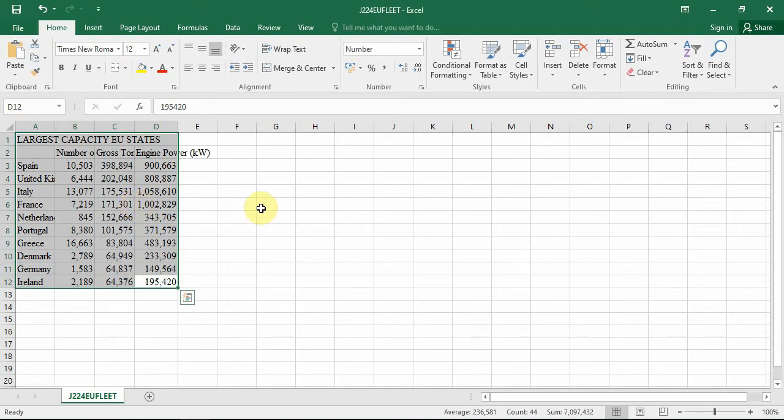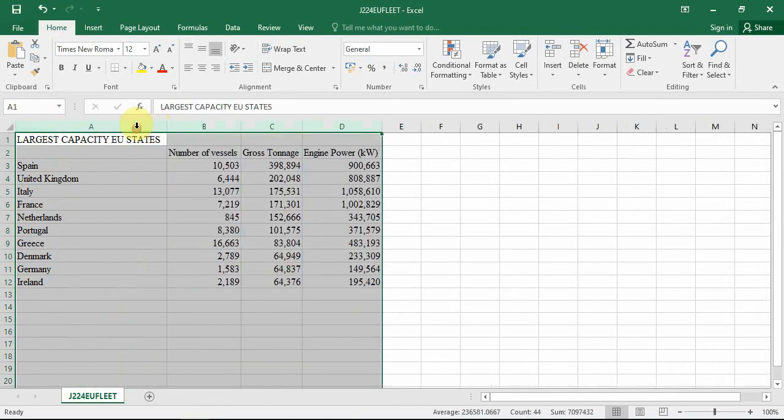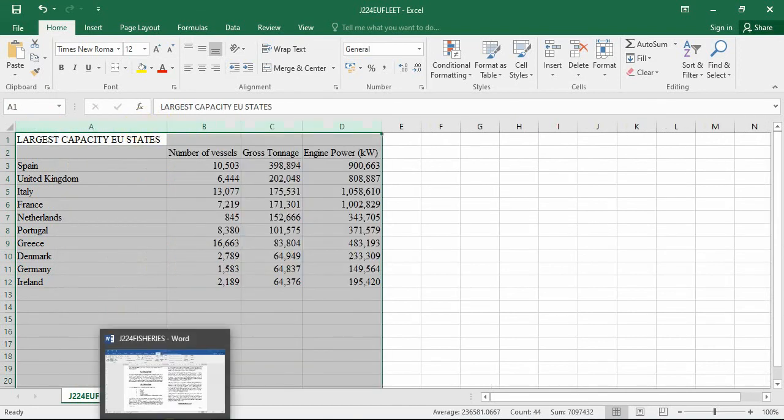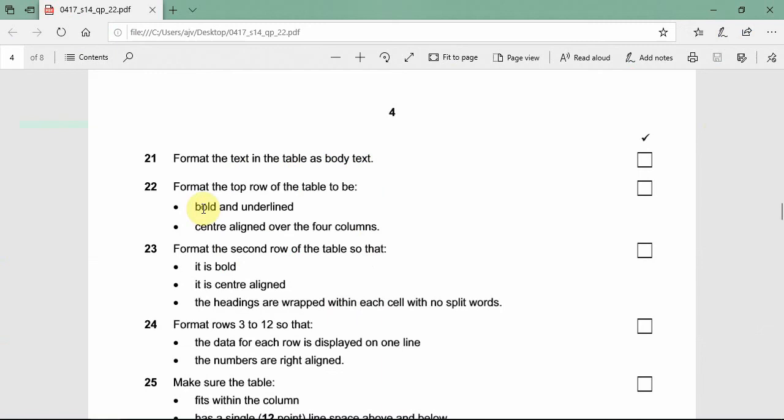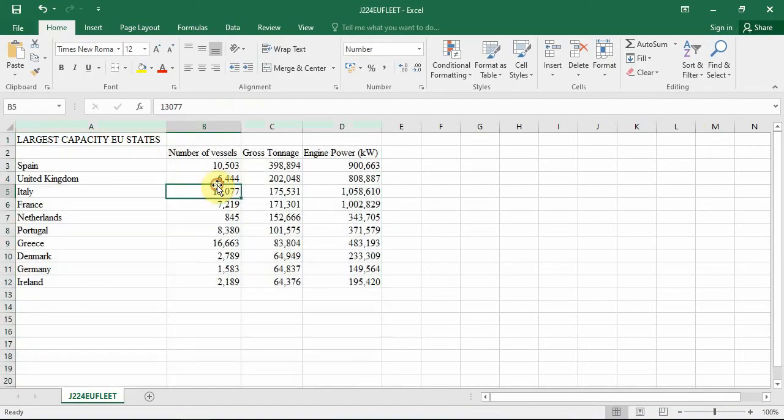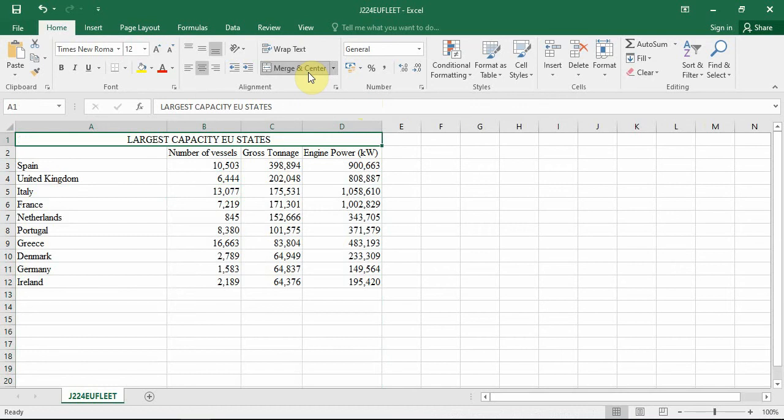Okay, single line spacing. Okay, now we need to make sure we can see everything like so, and let's see what changes we have to make. So format the top row of the table to be bold and underlined and center aligned over the 4 columns. So at the very top, we're going to merge and center.